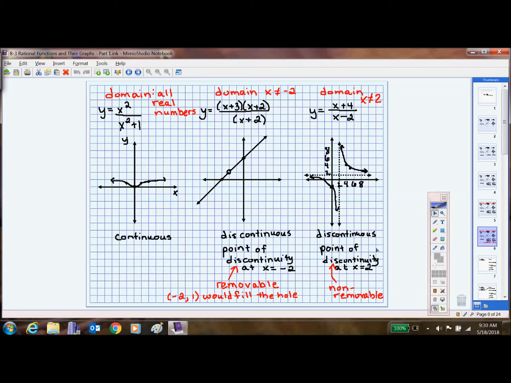So quite a few little vocabulary things going on today. Most of what we're going to do right now deals with the idea of these graphs and getting some ideas of what you would find in the graphs, but we're not really doing the graphs themselves so much today. Just talking about what you should know about the graphs, whether there's a point of discontinuity or whether there is not a point of discontinuity. Just from looking at this, how do you think you can tell if there is a point of discontinuity or not? Chris?